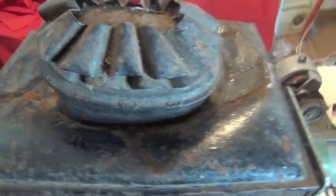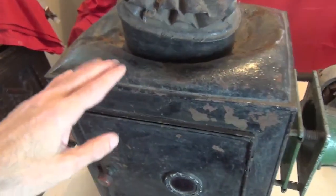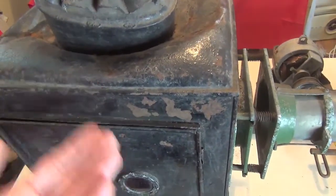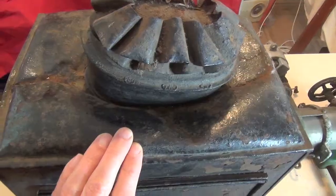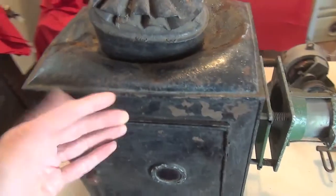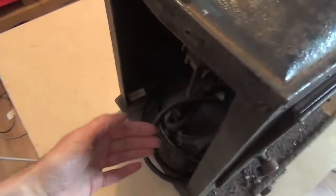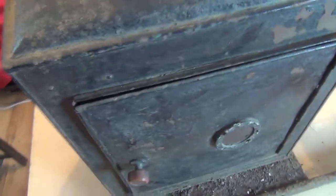The sharper of our viewers with specialist knowledge might have spotted that there's a bit of a problem with the top, which has been bashed at some point on the cowl, and that's led to the semi-collapse of the domed top. So I shall be testing out my previously almost untested panel beating skills, probably turning this upside down when it's off the base, with the sandbox underneath, trying to hammer it out. The striking of the hammer has to be within a limited area if it's going to work.